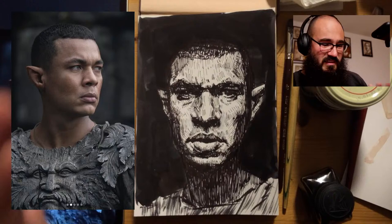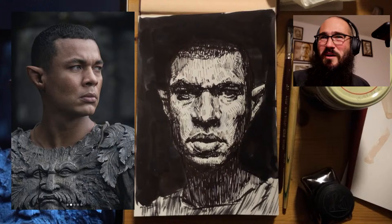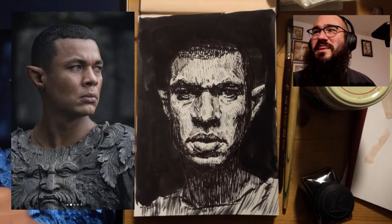The likeness was a bit off, so I'm going to start with a pencil today, which I don't always do, just to feel comfortable. I'm a bit nervous drawing live, and would like to just get in here. I've just got to do something in the background before I start sketching.